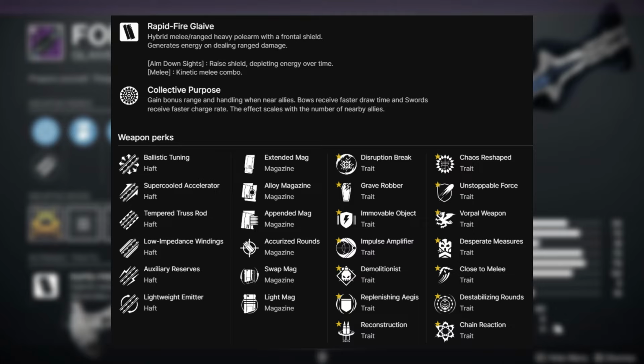Replenishing Aegis is going to allow you to partially reload the weapon on blocking with this glaive. Now blocking is probably one of the main things that you should be doing with a glaive, so definitely a perk that's worth getting, and Destabilizing Rounds is going to allow you to spread that volatile goodness to nearby enemies on defeating them, and it's just a really good little solid combo.